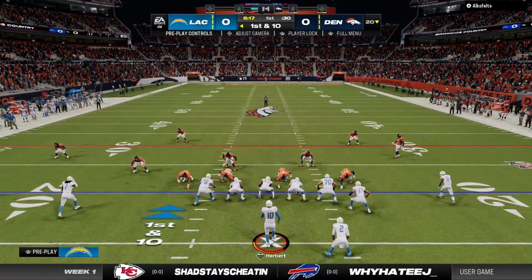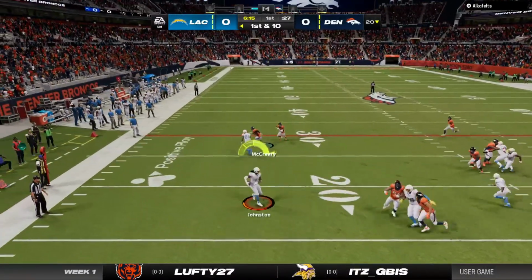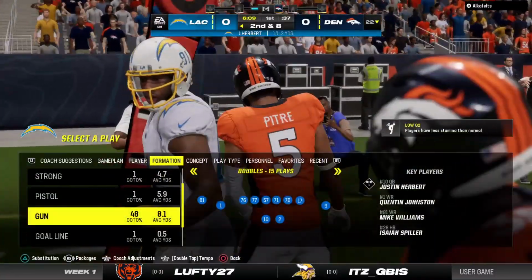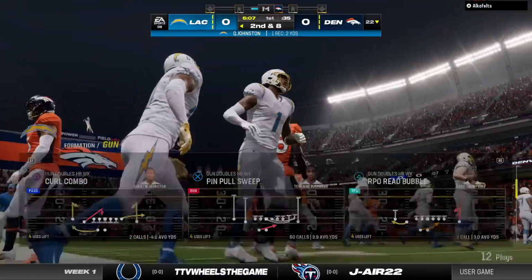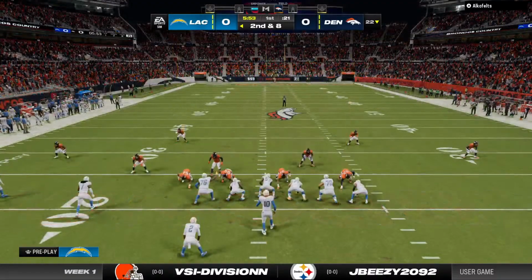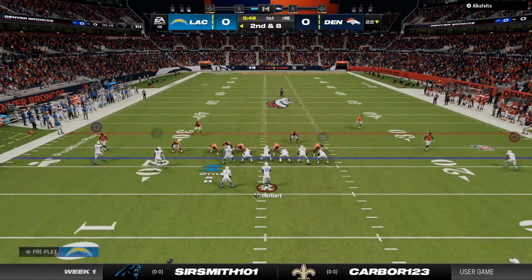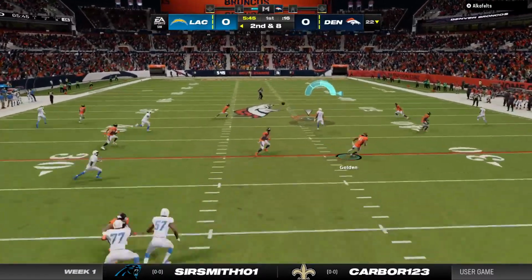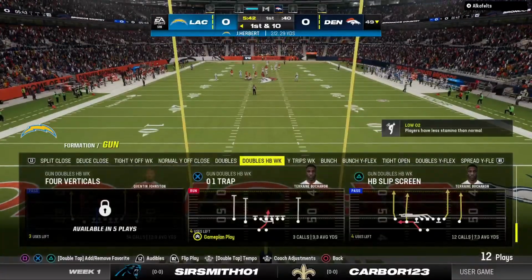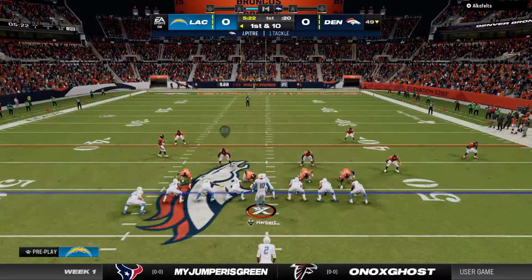Herbert going to lead up the Chargers here, 1st and 10 at their own 20-yard line. Quick throw here to Johnston. Herbert's pass complete to Quentin Johnston. A gain of 2 brings up 2nd and 8 at the 22-yard line. From the 22, here's 2nd and 8. Here's Herbert. That's caught by his tight end, Evan Ingram. And they nearly get this all the way to midfield. Mark him down at the 49. 27 yards there, a 1st down.